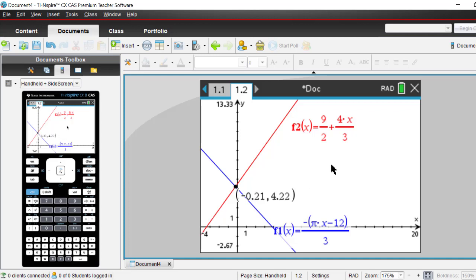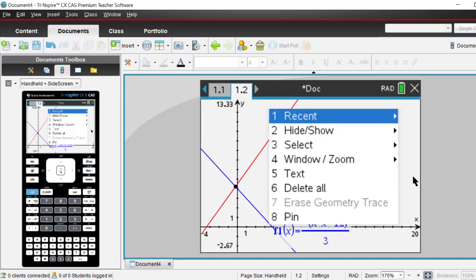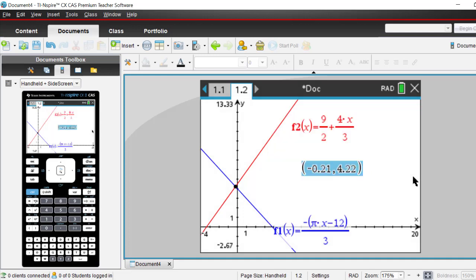So as I scroll across, can you see the little hand come up? Is that hand grabbing anything yet? How do we make it grab? We tap, okay, and basically that hand will grab, and you can practice that. I'm going to move that around. Right, there it is. Now, we know, correct to, let's say, 2 decimal places, that there is my intersection.